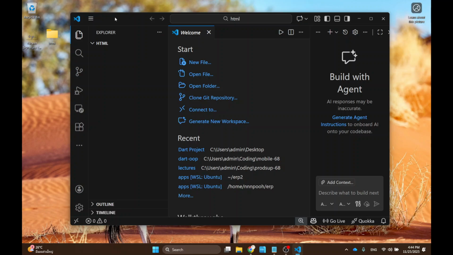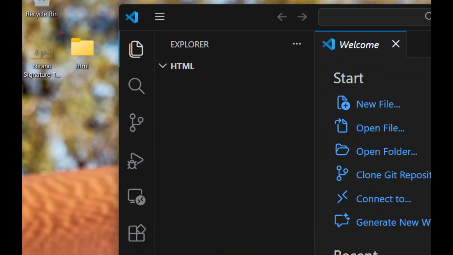As you can see, the name of my folder coincides with whatever comes up here. This is just to signal that you are in the right workspace. So the first step is to set up your VS Code to be at the right workspace.